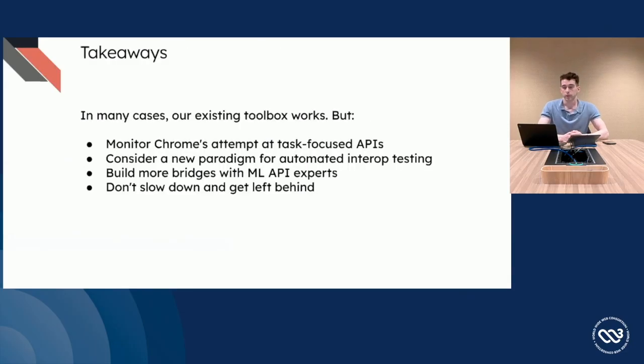So to sum up what we've talked about today, I think the good news is that many of the challenges here are familiar. Web standards organizations already deal with exposing non-deterministic device capabilities. It's hard, but we have a playbook that's worked reasonably well, and it will just get stress tested in a new and exciting domain. I think we should all watch how our attempt at Chrome to focus on these high-level task APIs goes, instead of exposing the capabilities super directly.